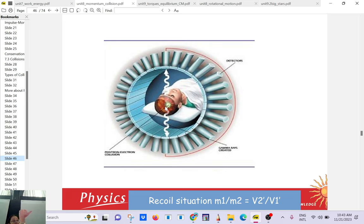So one gamma ray goes in this direction, the other gamma ray has to go in the opposite direction for momentum to be conserved. Okay? In astronomy, for example, you sometimes have a jet of material, like when you have a black hole, and the black hole is like a vampire taking material from a star. You're going to have a jet of material in one direction, but also in the opposite direction. So momentum is conserved. Of course, in a PET scan, it's going to be in all directions.